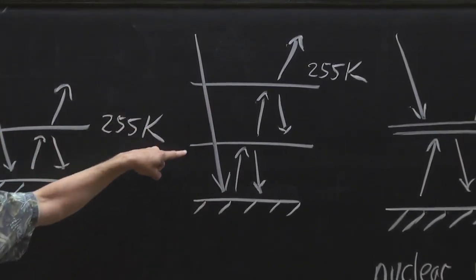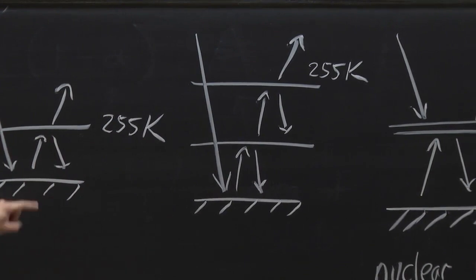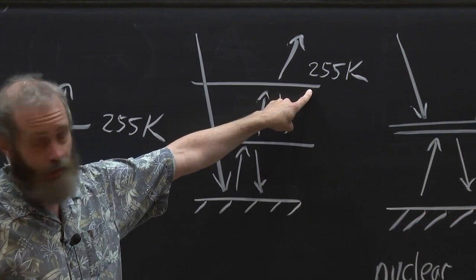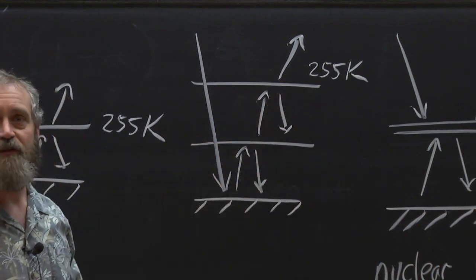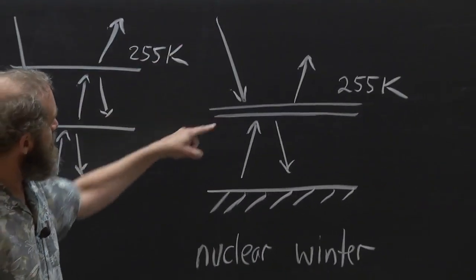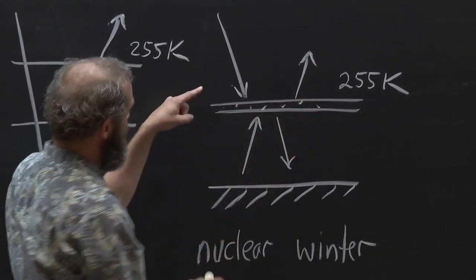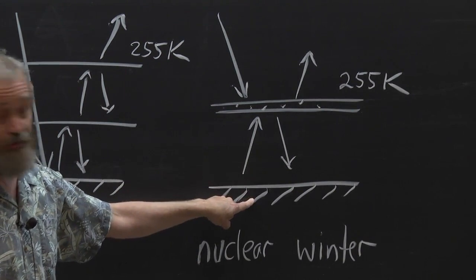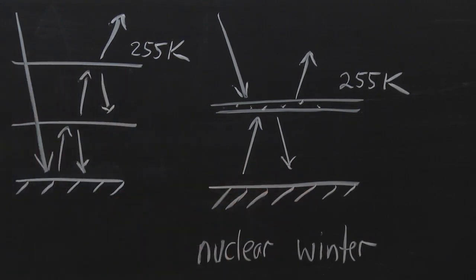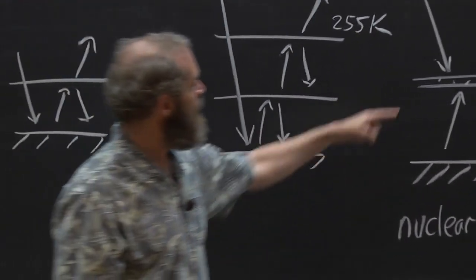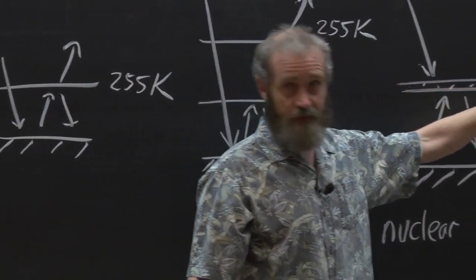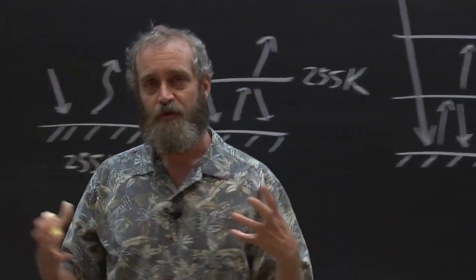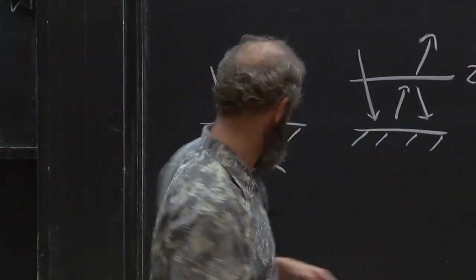In the exercises, you're going to work out the balance of this super greenhouse model that has 2 panes of glass, so twice as much greenhouse forcing as that. And what you will find is that the top layer is 255 Kelvin. And you'll also work out a nuclear winter scenario where there's crud in the atmosphere, and so the sunlight gets absorbed in the atmosphere. It doesn't go down to the ground. And it turns out that has a big impact on the temperature of the ground, but it has no impact on the top layer, which is, again, still 255 Kelvin. So it's this very useful conceptual thing to keep in mind.